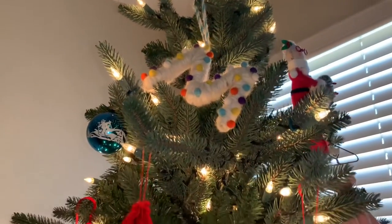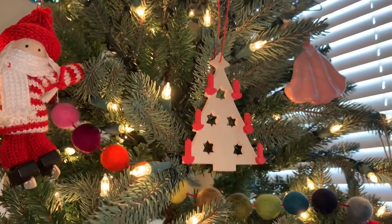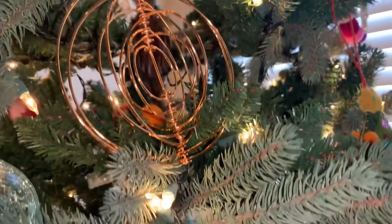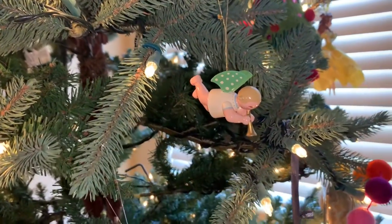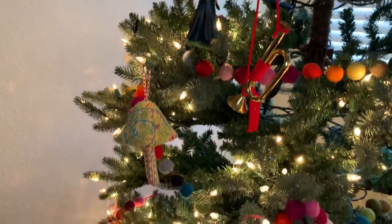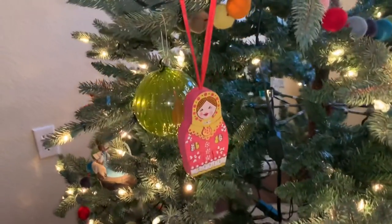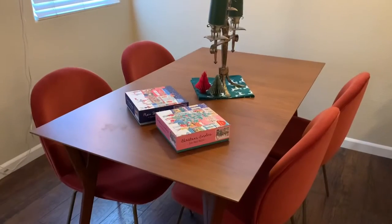Here is a close-up of some of my favorites. That one is an M from Anthropologie. A Christmas tree ornament that was from Germany — my parents brought it back. That sphere that is rose gold is from West Elm. An angel from Germany, again from my parents' trip. I just love pulling them out every year and seeing them, bringing back memories. This is a Russian doll from Anthropologie, and it's also a puzzle, which I think is pretty cool.